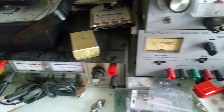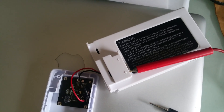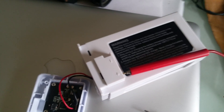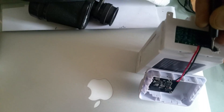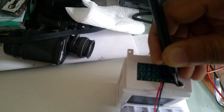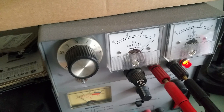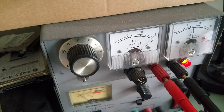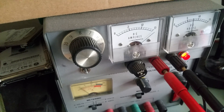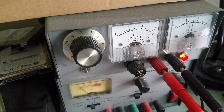Now what we do? We connect the positive to the connector, then the negative to the point where I show you. Now you can see the current is flowing and the voltage is going to the higher point very slowly. This means it gets some charge. We'll keep this for some 10 seconds or 15.